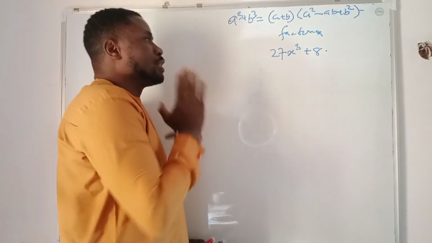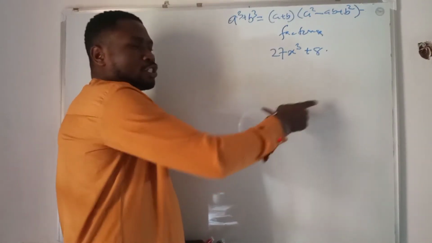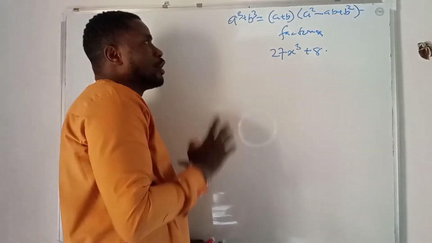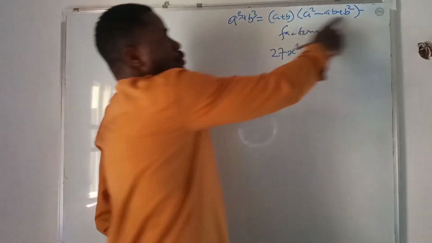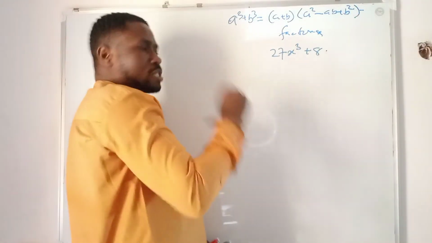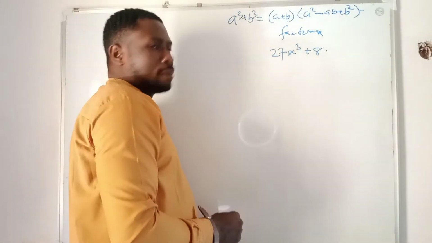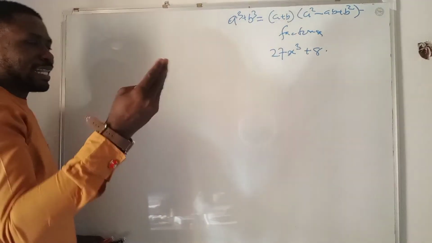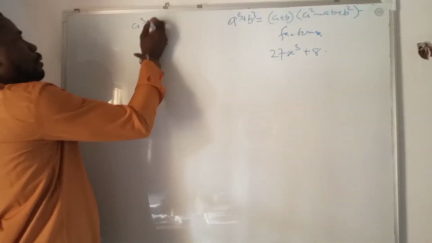Now this one may not require you to use your long division method of polynomial. But if you can remember that the sum of 2 cubes is equal to this, you can relate it to this one. But before you do that, you must justify whether this is actually sum of 2 cubes. Remember that for you to say sum of 2 cubes, that expression must have 2 terms. Of course, you see a cubed plus b cubed.